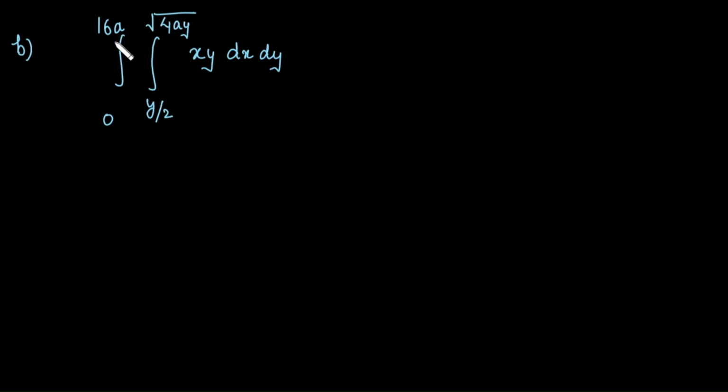The next question is to change the order of this integration and then evaluate it. Right now we have no problem evaluating first with respect to x and then with respect to y, but as per the requirement, first we need to change the order of this integration and then evaluate that. So first we need to identify the inner integration, that is the limits for x. x lies between y by 2 to root of 4ay in this case, and y lies between 0 to 16a.